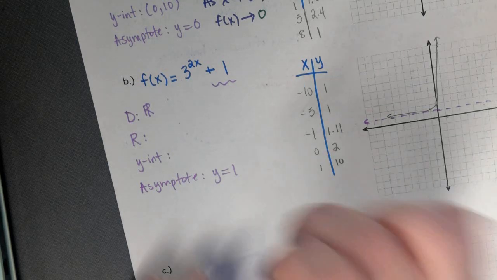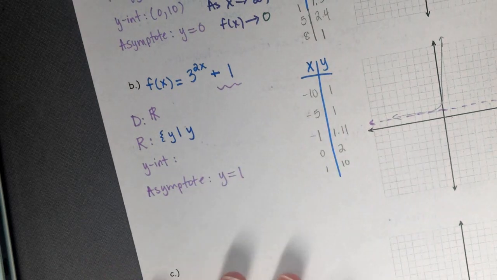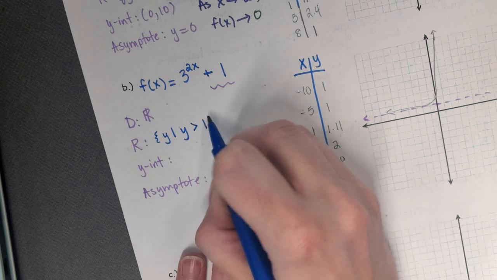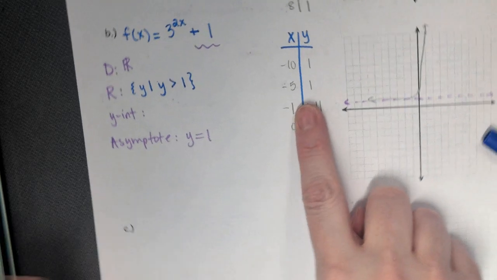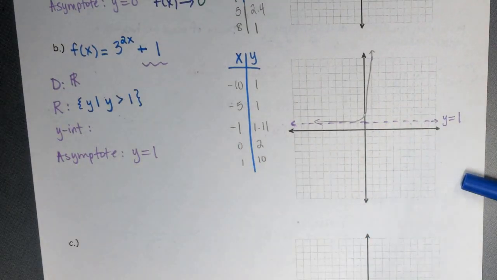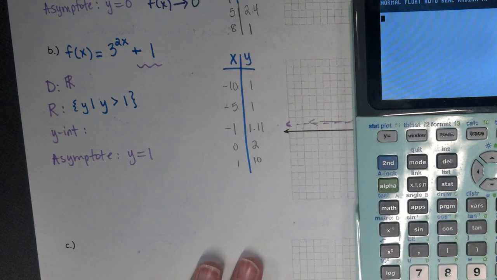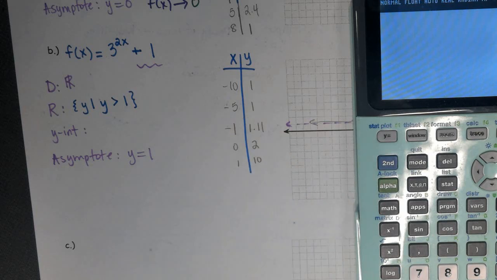Okay, your range is going to be y such that, and it's still going to be y is greater than, not greater than or equal to. And this is why. Your calculator can only do so much, okay, with what's put in here. If you were doing some of this on a computer that had more calculating capabilities, it would be able to round this out, and it would still be really close to 1, but it wouldn't be exactly 1.